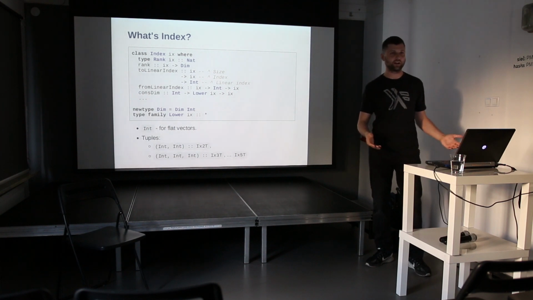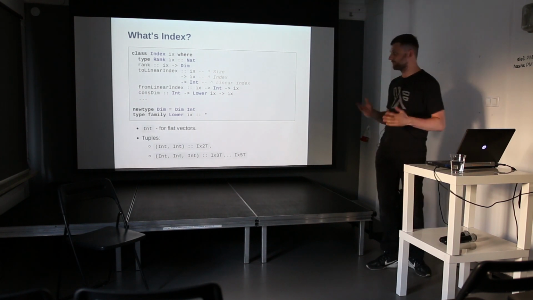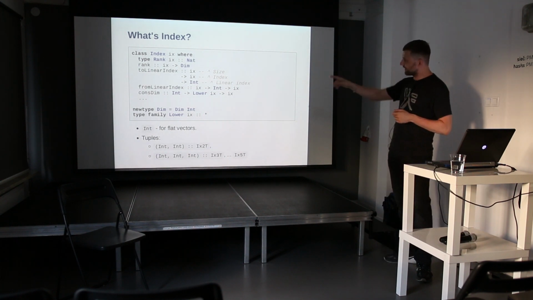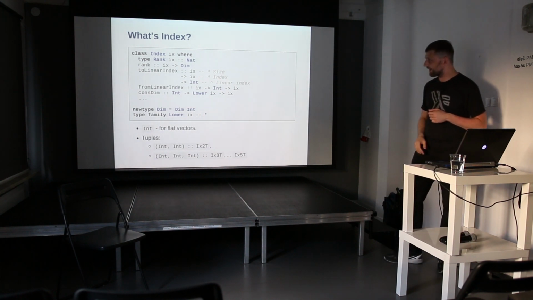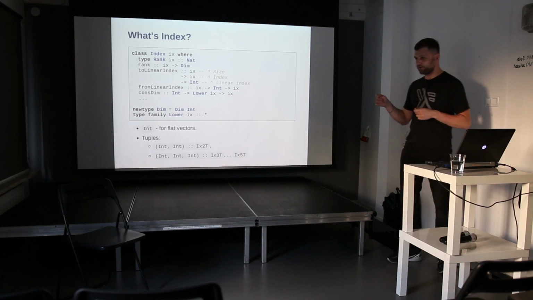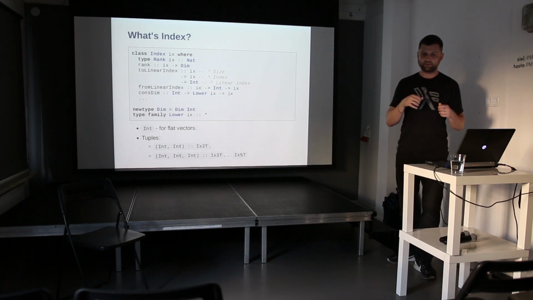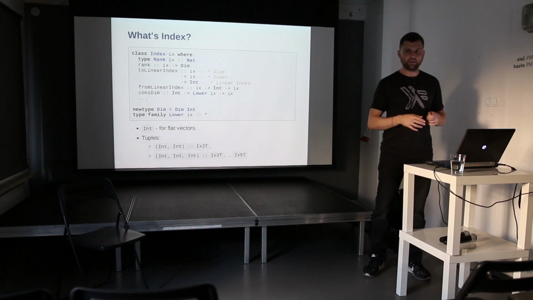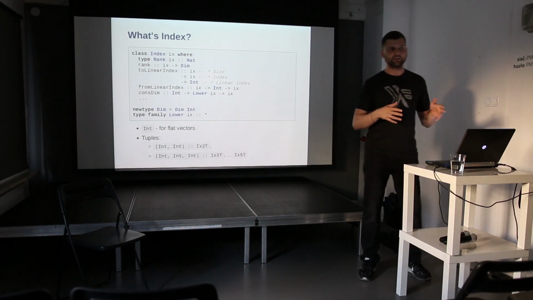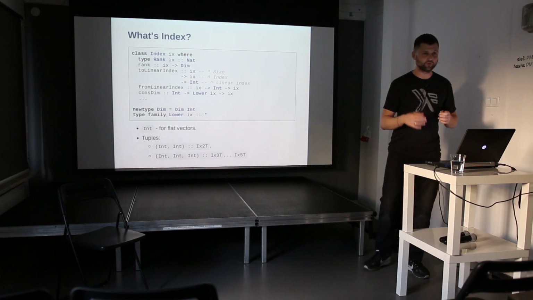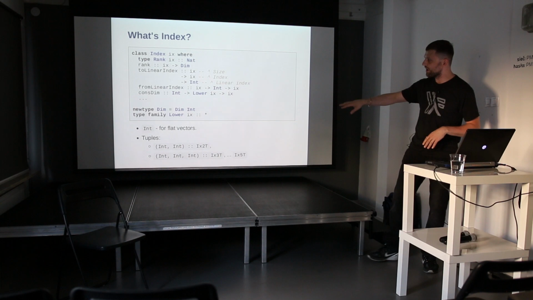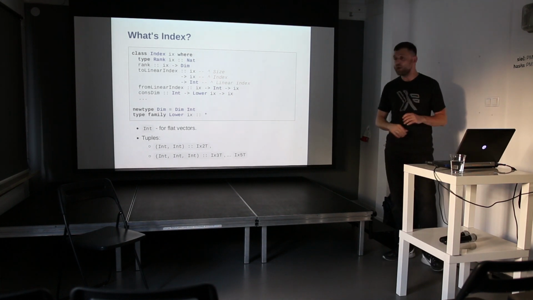So how many dimensions are we going to have? 1, 2, 3, or infinitely many. No, not infinitely, but n dimensions. That's where the Rank comes in. And for an index to be used in a library like this, you should also be able to increase and decrease dimensionality in order to be able to work with arbitrary dimensions. That's why there are helper functions like cons and snoc and uncons.